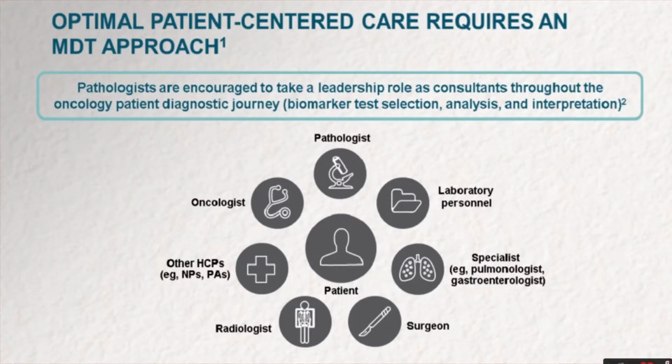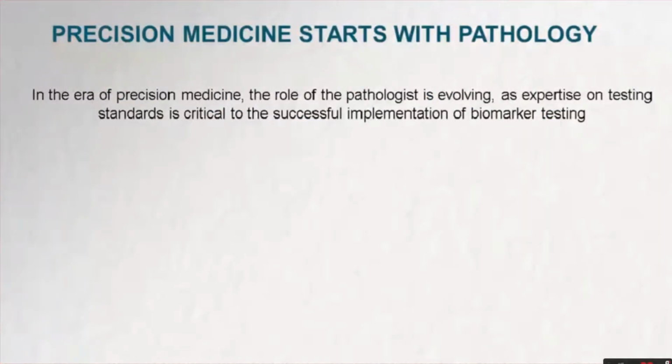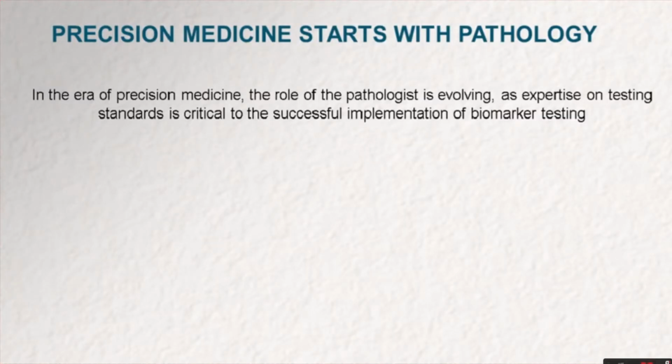In addition, it's essential that we communicate with the other components of the health team to ensure that the whole process is working smoothly and efficiently. So precision medicine really starts with pathology. Pathology was always the basis of medicine. It's the foundation of medicine. And as previous leaders of pathology indicated, your medicine is only as good as your pathology.